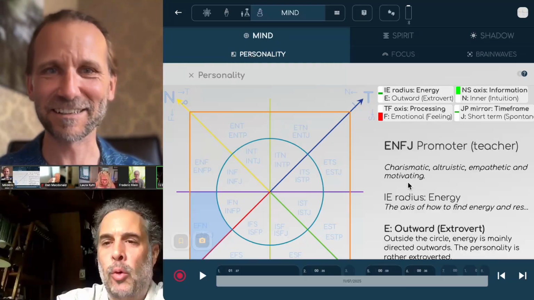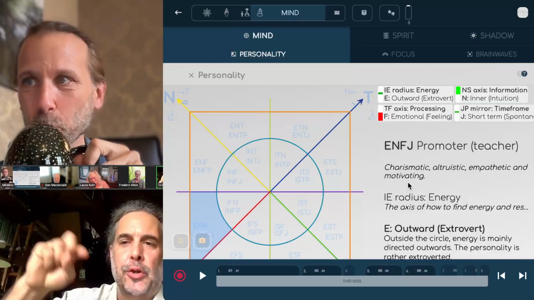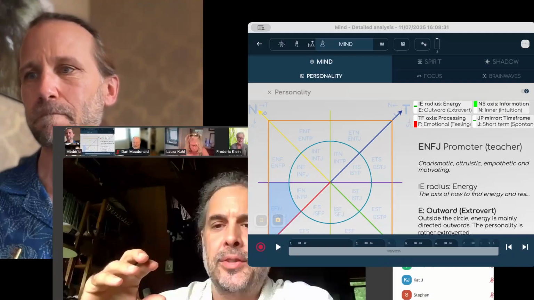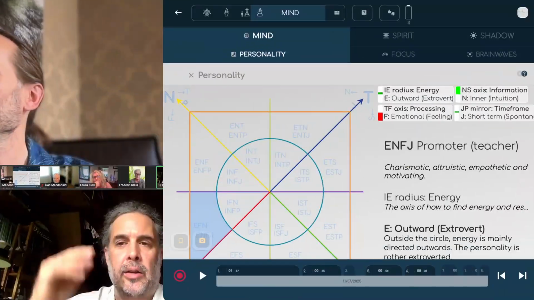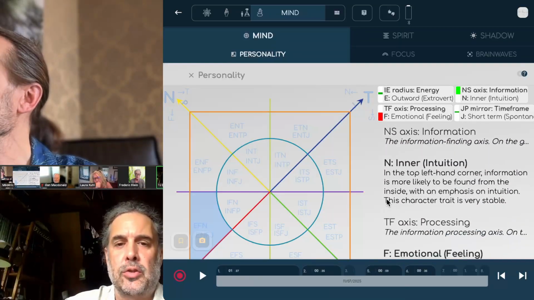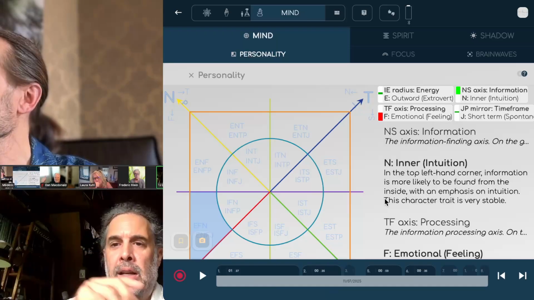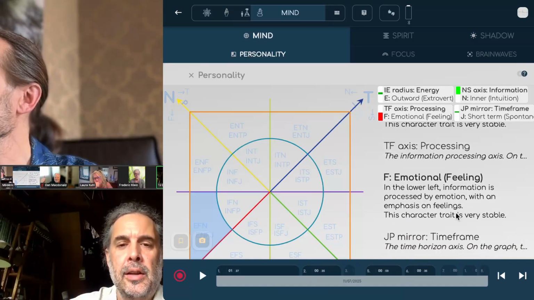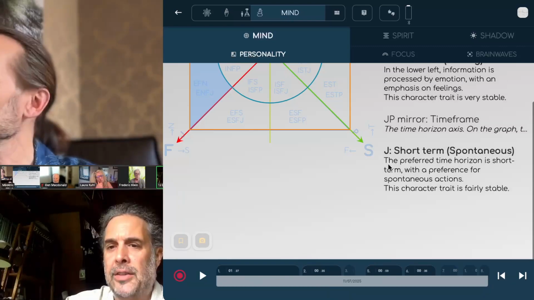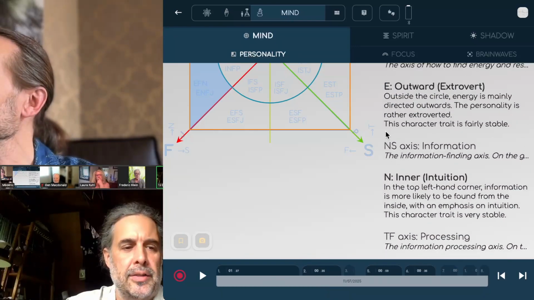Yeah, but if I'm right, if you're doing the live test, the personality one is more flexible and in the moment. These other ones are fixed and more long term. If I can explain that, the personality is going to shift based on your mindset, and that's why we have the live tests. So if you're thinking about a certain thing or testing a certain product, your personality test will change. If I have that right, you guys.